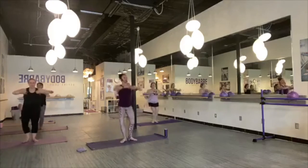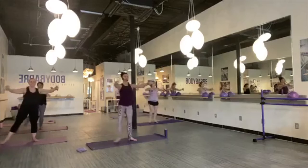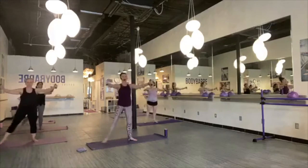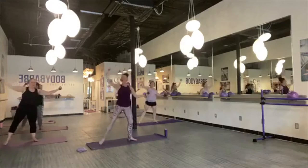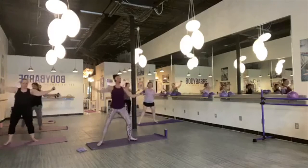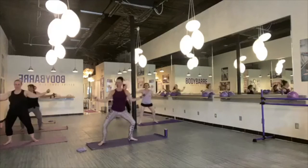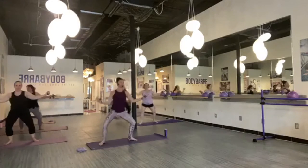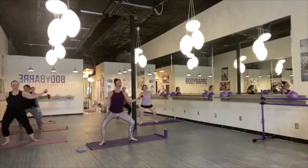Deep belly breaths right here. Let's add that port de bras stretch. Here we go. Take it down and reach. Down and reach. Opening up that side body. 4 more. Beautiful. Hold it here. Push plie.